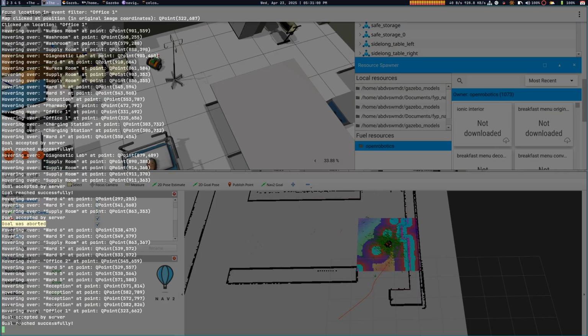So it was successful at navigating towards the reception.